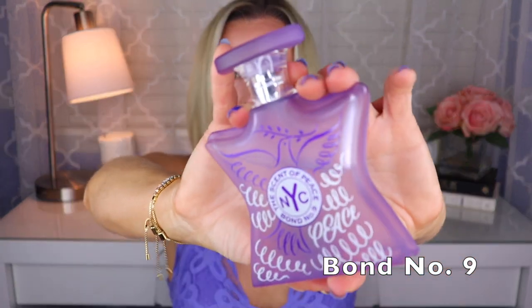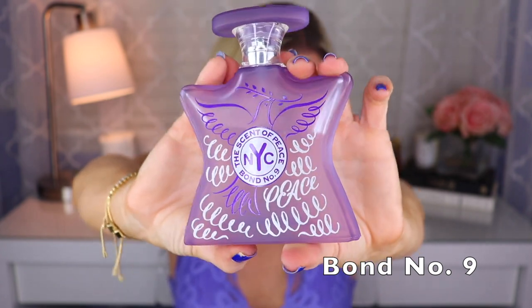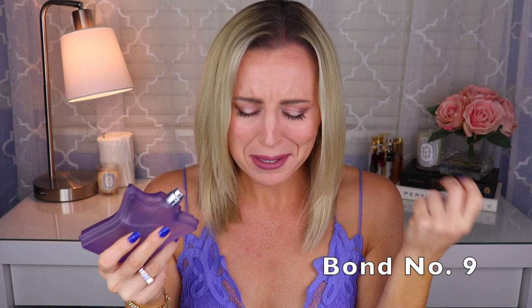The other Bond No. 9 I have is actually the first niche scent I ever bought, and I've had bottles of this for about 10 years now. It's called the Scent of Peace, created by Michelle Americk. It's black currants, florals, a woodiness, a little bit of musk, and I think grapefruit as well. It's a nice one for spring and summer — really pretty and light. I get compliments on it. It's not the best fragrance in the world but it's really pretty. If you like lighter fruity, floral, musky scents, check this one out.